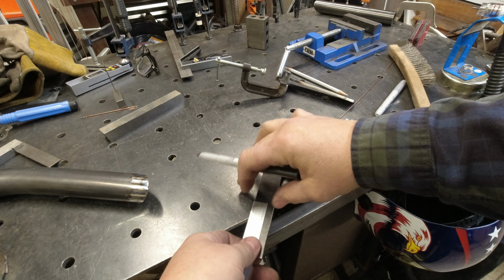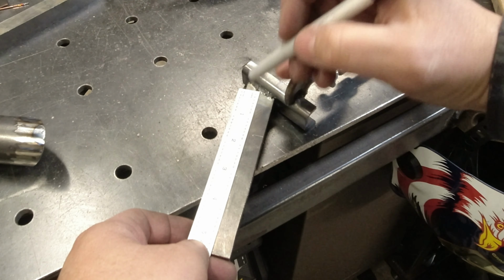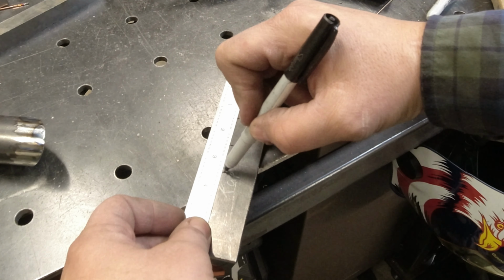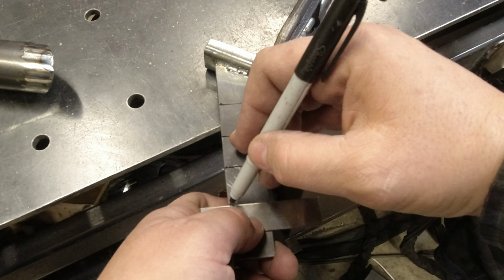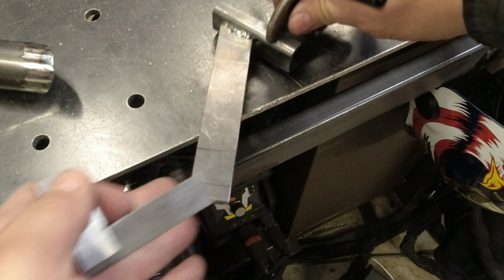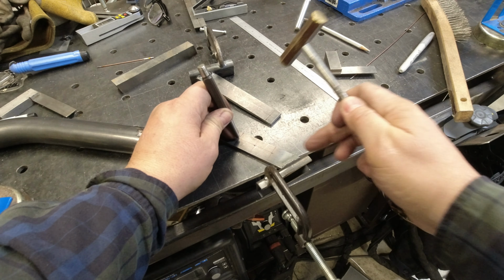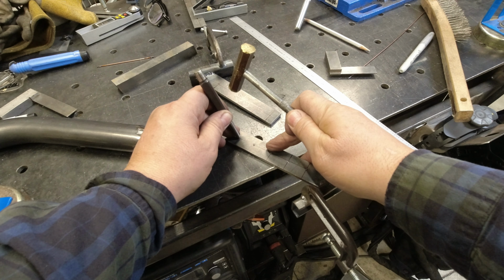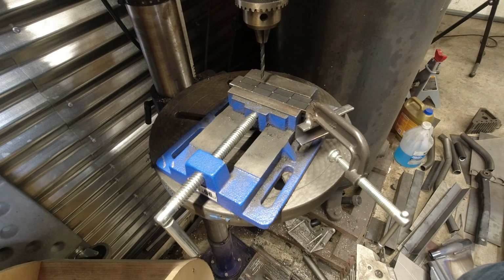Okay, so we're going to tap one side 1/4 and then the other side we're going to clearance just a little bit. And this way it'll be good in multiple positions. I see a lot of these where they're not adjustable, and if you want a smaller one you have to physically buy a smaller one. Now, I'll show you the hardware we picked up for the handles. I would always suggest starting with the tap side. You can always make it the clearance.